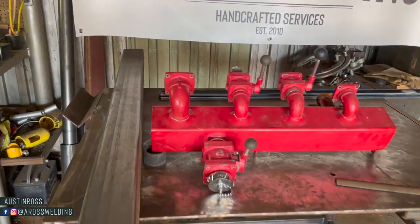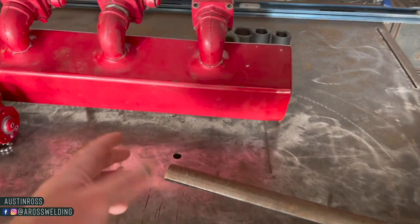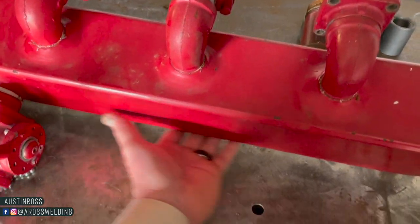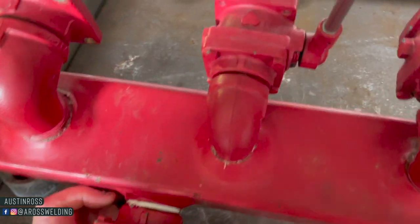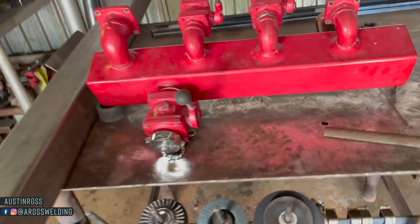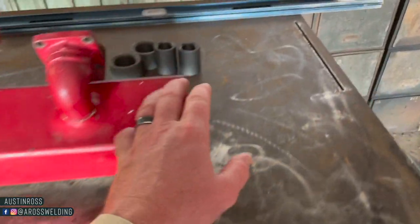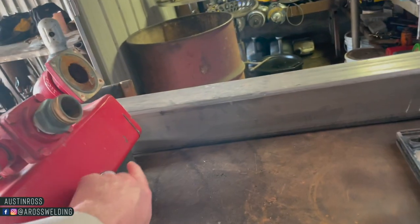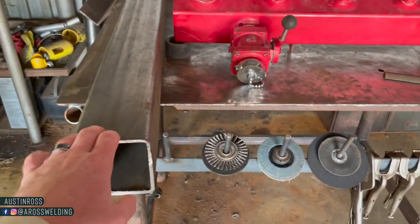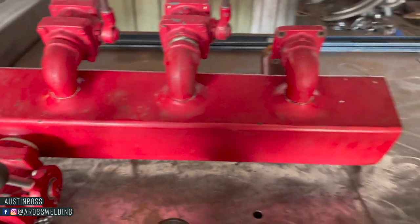Alright, this is the project of today. The reason we're rebuilding it is because it's rusted out on the other side here. Yeah, right down here, I believe. Anyway, that's 4-inch square tubing, 3/16. I found the thickness out by cutting into it right over here. 3/16, we're going back to 3/16 material. Got some collars to put back in here.